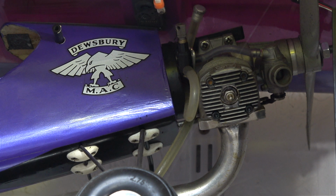But how the club had changed. There were very few of the original members there. Health and safety had gone mad, and everybody was flying hideous lumps of polystyrene with electric motors on the front. And as for the electric helicopters, well, I'll say no more.